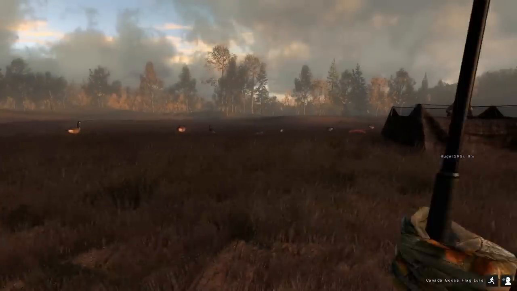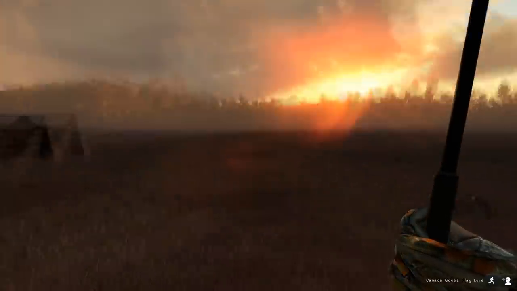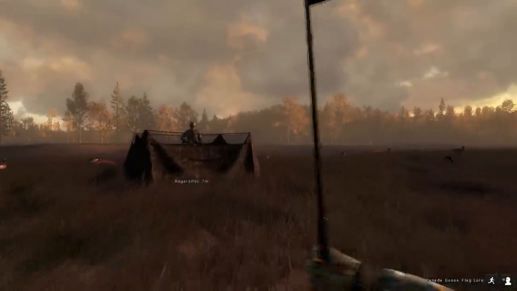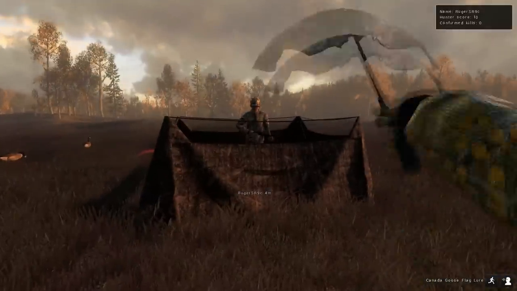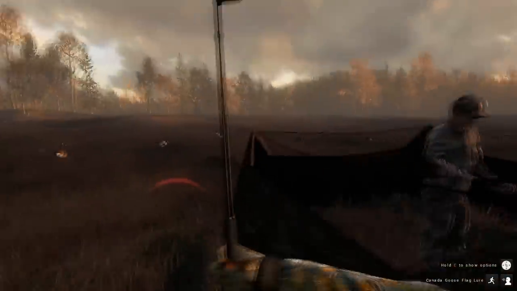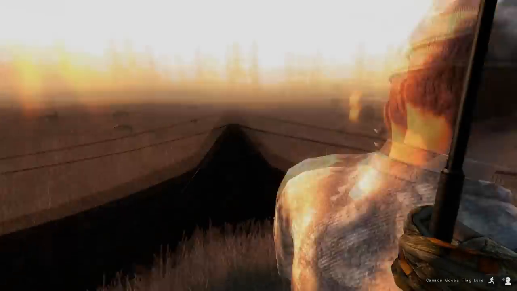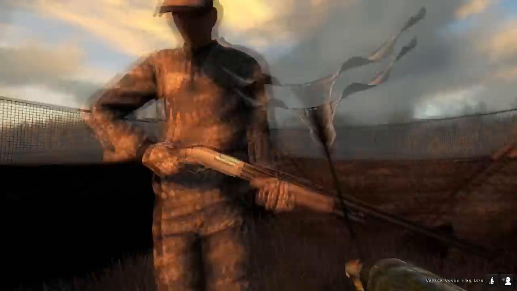So what I've got in my hand here is not my golf club. We're not out here golfing. This is the Canada Goose flag. And honestly, I don't really have a clue what I'm supposed to do with it. So you just wave it like that. Oh, heavens. This is interesting. Oh, so we can crouch down in here and just wave it.